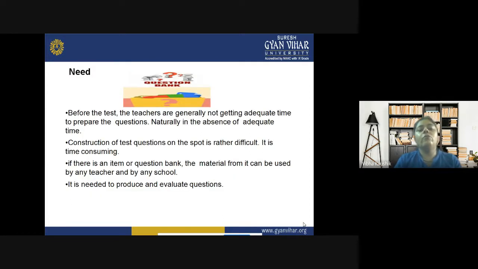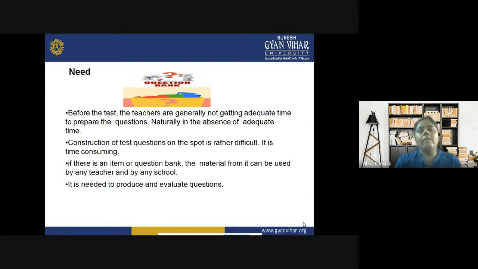Now, need of question bank. What is the need of a question bank? Why should a question bank be created or developed by the teachers? The teachers are generally not getting adequate time to prepare the questions.